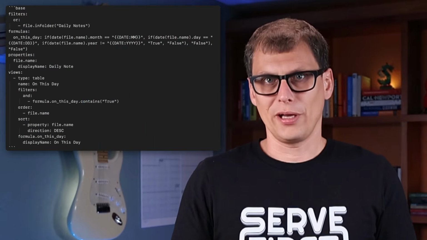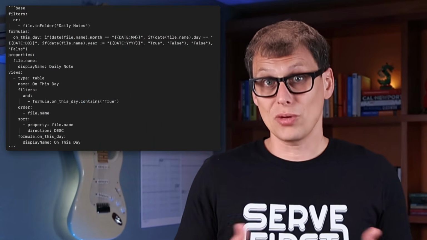Now just FYI, the resulting code snippet is pretty complex. And I've learned from previous videos that it can be tricky to try and follow along. So rather than try to talk through the whole thing, I'm gonna give you the exact code I ended up using for this that you can then just paste into your own daily note template file.